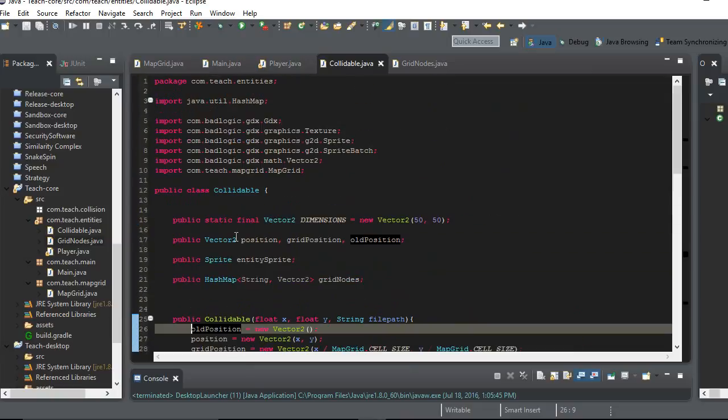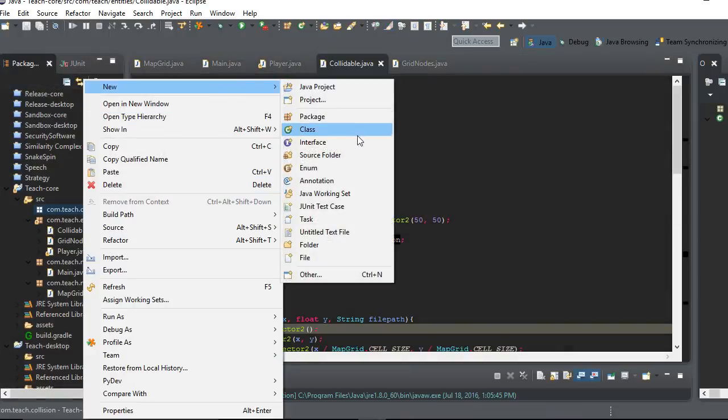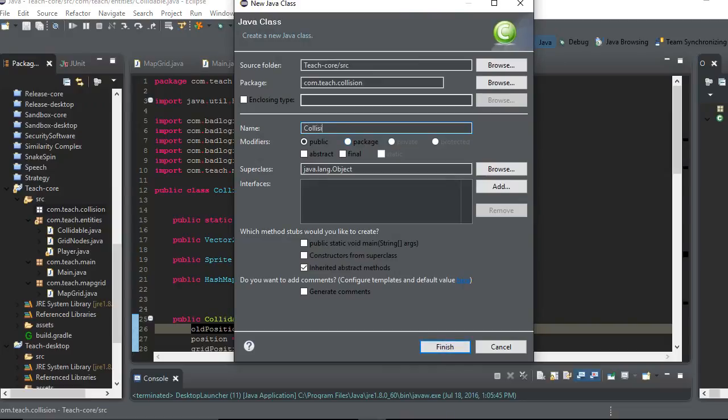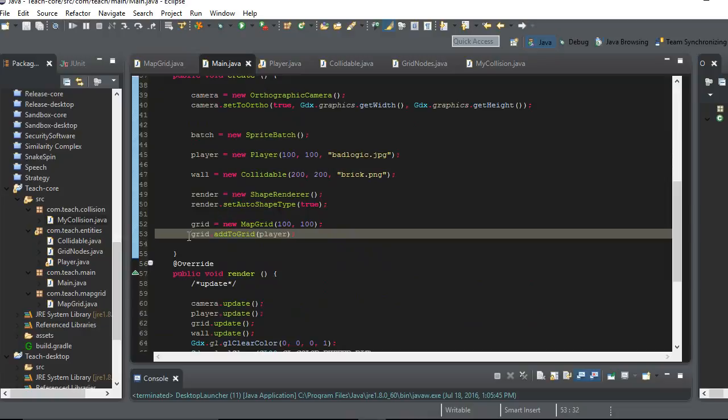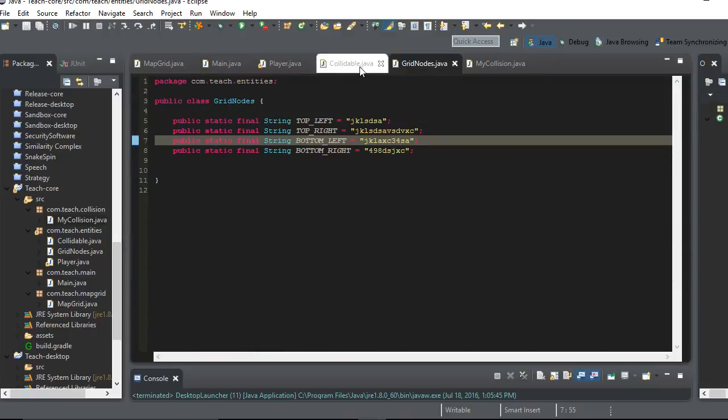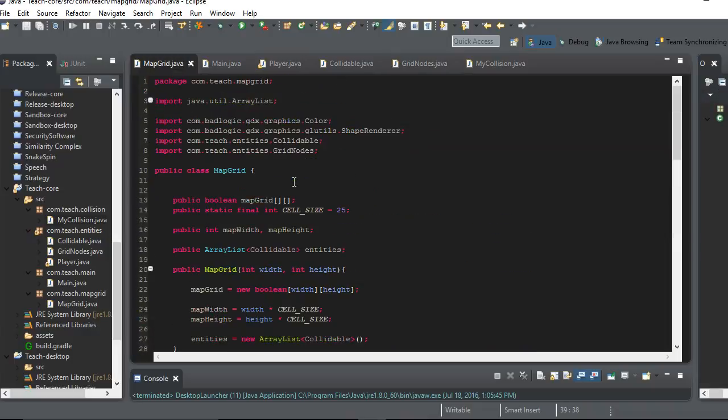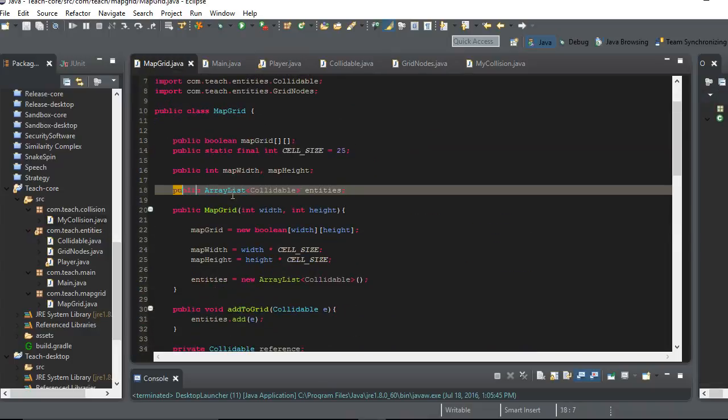So the next step is collision. We'll name it my collision. Whoa, collision. And as you'll see in the main, we added this player to the grid, right? And the grid node, or not grid node, the map grid has an array list of these entities.